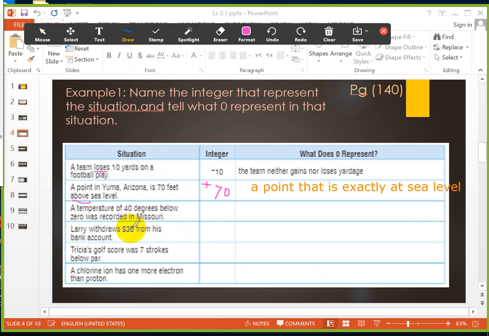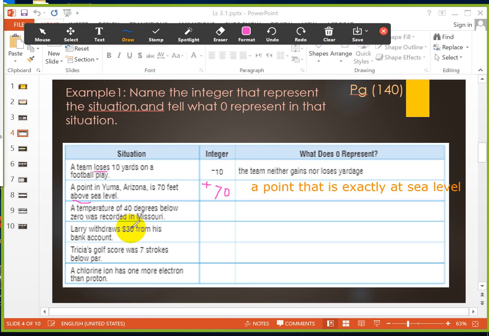Selma asked me how we know if it's plus or minus, negative or positive. According to the situation, we are talking about quantities. What does that mean? If I told you that a team in a football game loses, not wins, that means a negative. They lose a point, so this quantity must be a negative quantity.